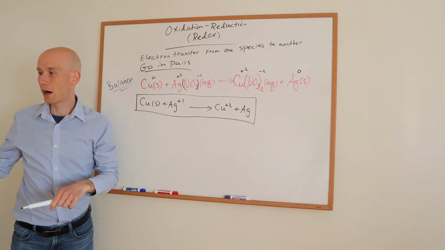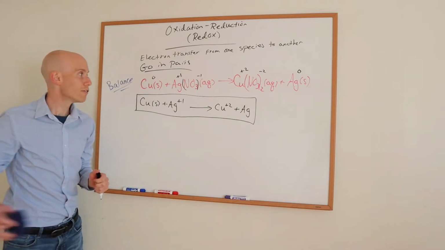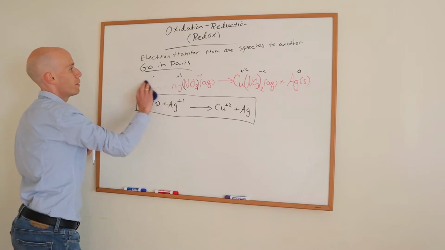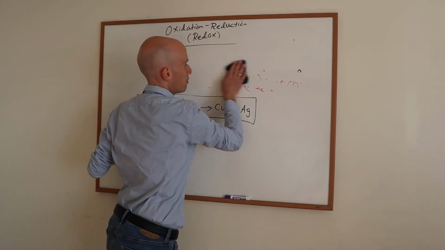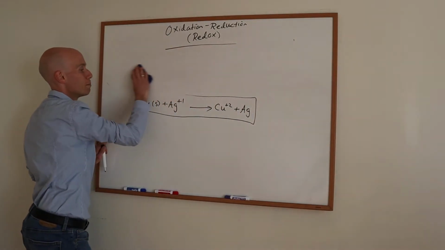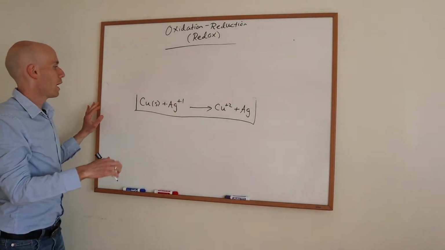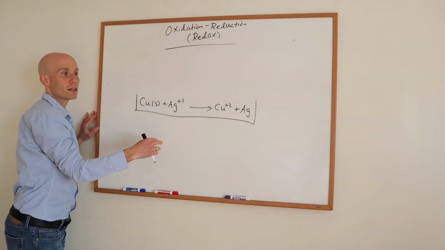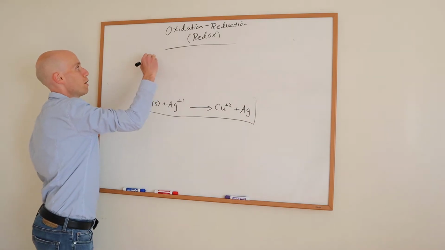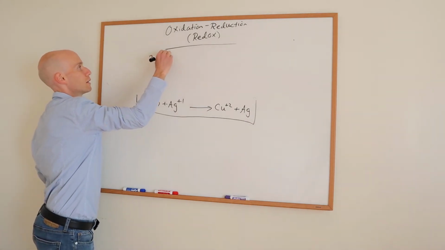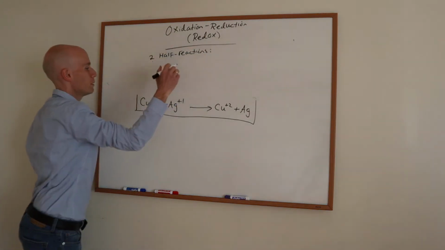All right. And what I'm going to introduce to you right now is the idea of half reactions. So if I have this as the overall reaction here, what I propose is that I can break this up into the two pairs of reactions that constitute this. I have copper doing something, and I have silver doing another thing. So I can say I have 2 half reactions that together constitute the entire reaction. And it will be as so.